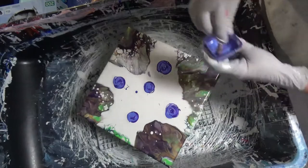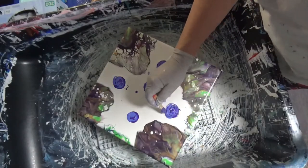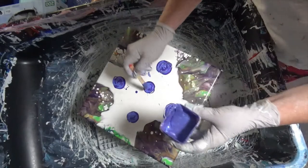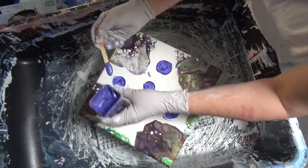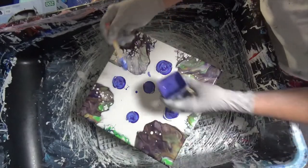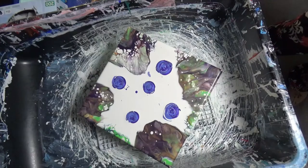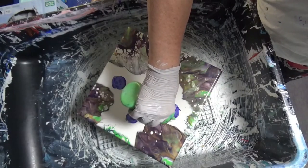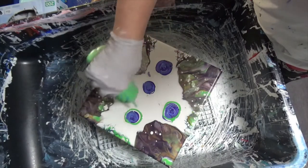Not least, the color is the violet blue. It is a fusion color. It's a violety purpley. Okay, oops, so we did that. I dipped my finger. Okay, so now I'm going to start with my circle around. This is where I'm going to put my Dutch pour paint around the outside rim. Not all of it.